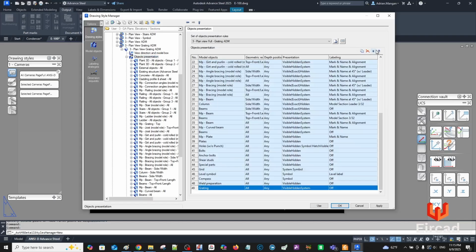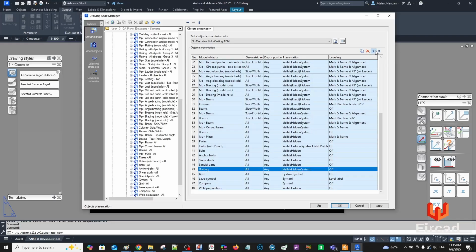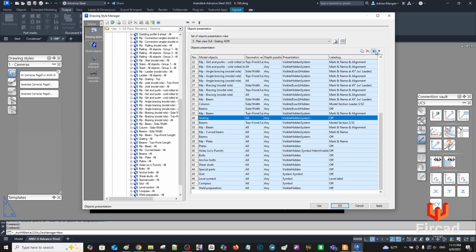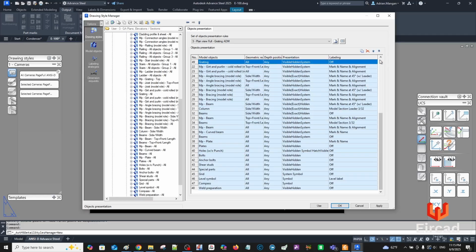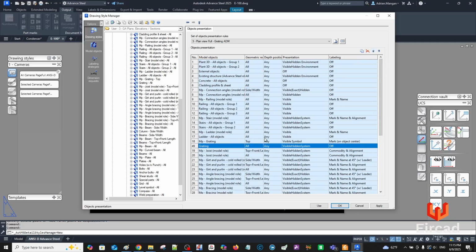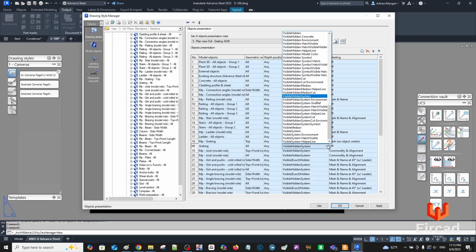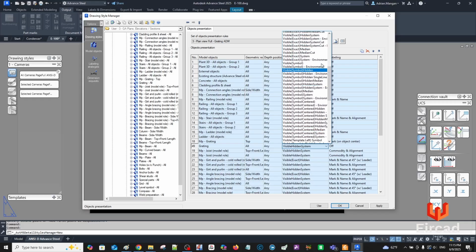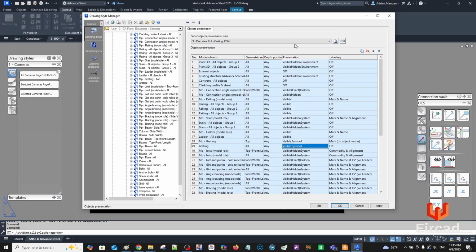So maybe we'll just put that up next to the other grating, like it was in the other one, right? So it's up above the top of all this stuff. That's right there, so we'll go up another 3 spots. Grating. Alright, so again we're going to have visible symbol. Should work for us. All, any, off. So right now I'm not going to put a label on it because it'll label everything, all the grain.